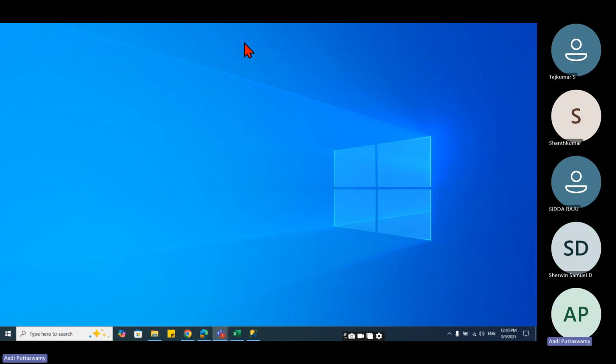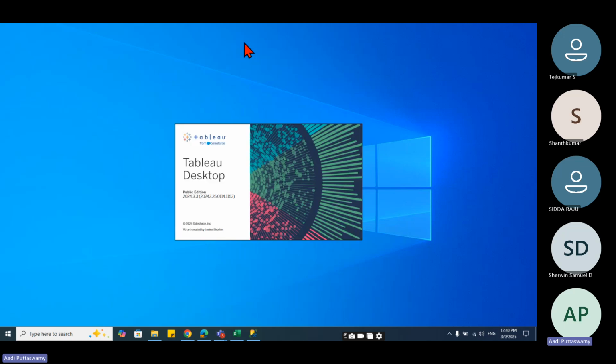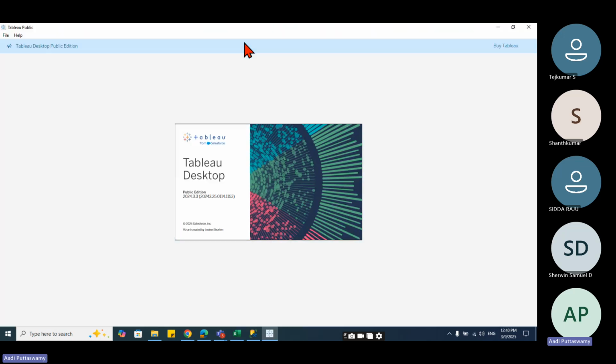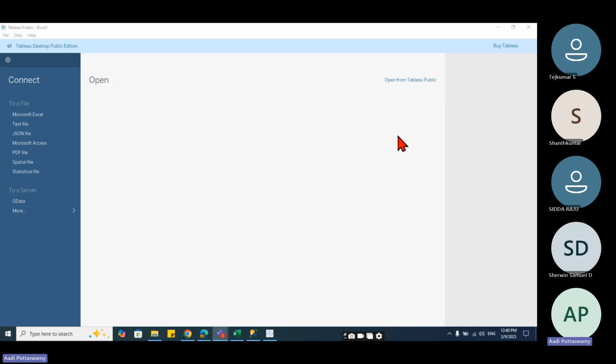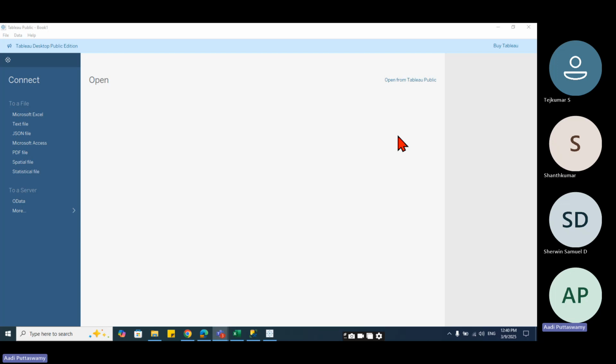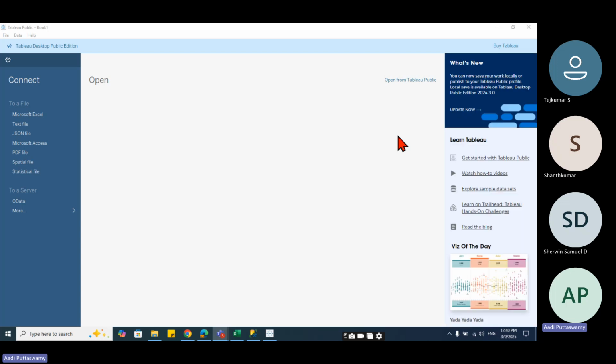Right. So people, today we'll learn about how to create dashboards. Yesterday we just had a glance at the objects of the dashboards and we saw how we can take the images and things like that. Today I'll talk about how you can create the dashboard and how you can put that into a story and then publish it. That will be the end of the projects, wherein you can send that to clients.